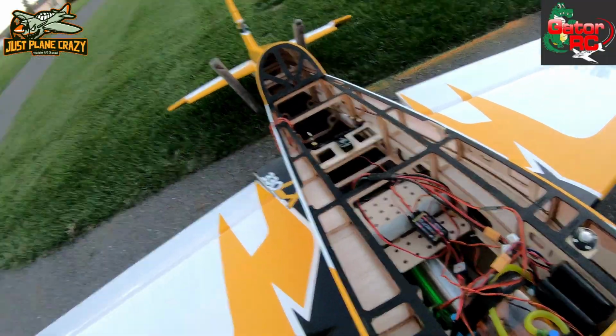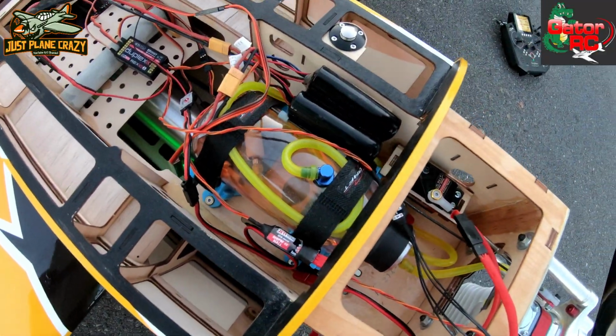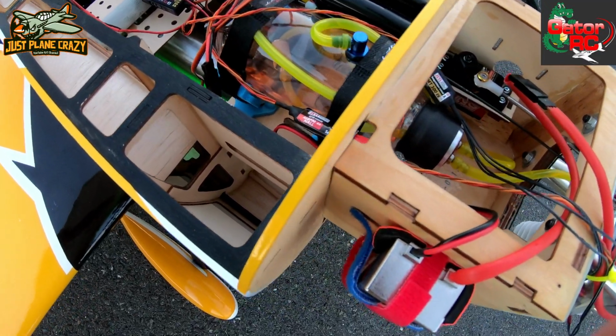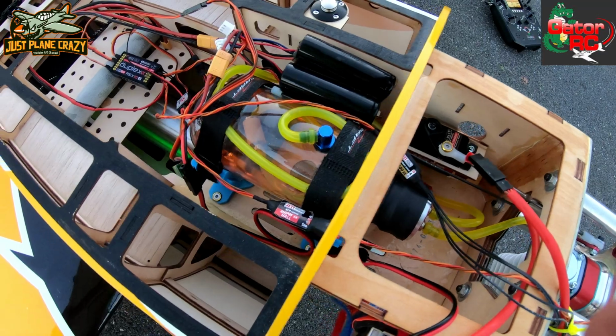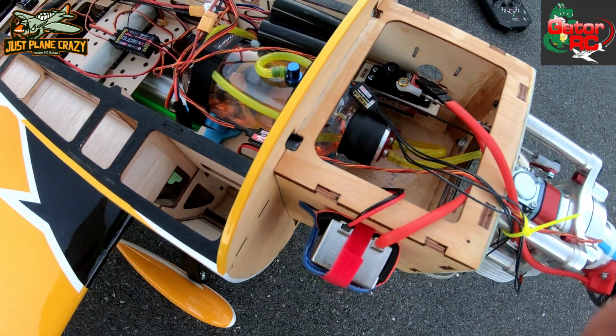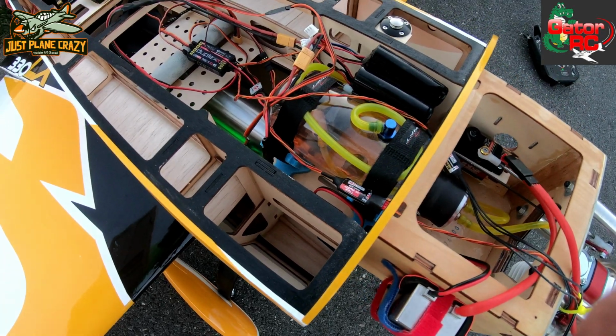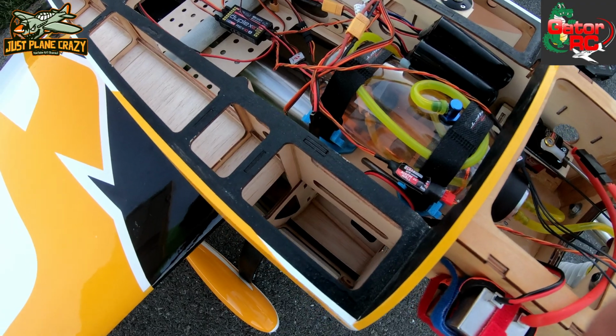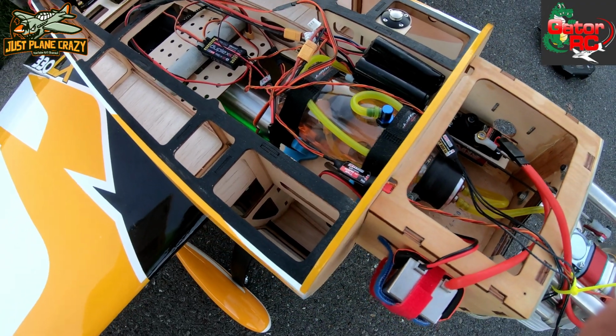All right, guys, you can see battery placement right there. So we're going to have to move the batteries a good bit forward on the plane, maybe even go with some bigger batteries, which I do have, more towards the front to achieve the right balance. So not bad. That gives me an idea where I need to wind up, and it needs to be a good bit front on this plane.